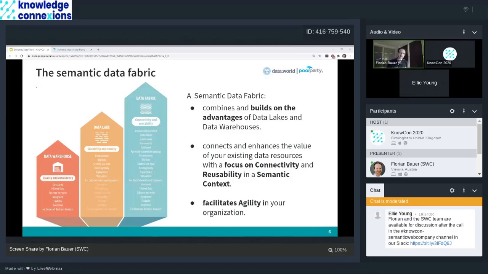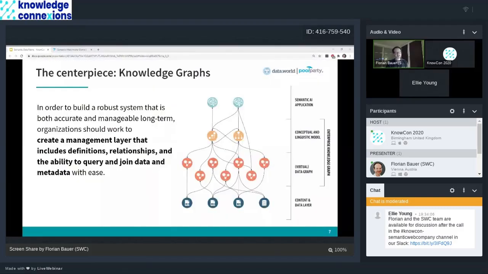It's about capturing organizational knowledge in a structured fashion with using linked data as an essential piece of that Semantic Data Fabric concept. And this semantic layer that I'm talking about here is always formed by an enterprise knowledge graph, which creates a uniform and unified data environment. And because that enterprise knowledge graph is such an important component of the Semantic Data Fabric, I would like to go into the theory of that a little bit to talk about what is that enterprise knowledge graph.